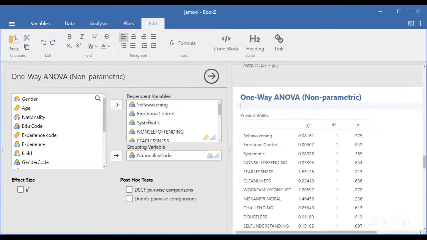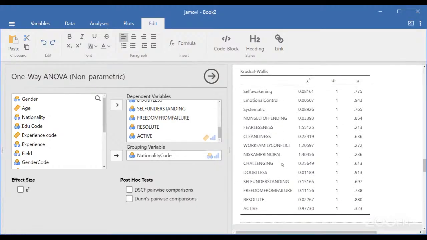You already know that there is goal and there is path. 14 values are there in path, so the dependent variables are all these 14 path-oriented value data. The grouping variable is nationality code, where we have Indian data and Bangladesh data. So this is the result.